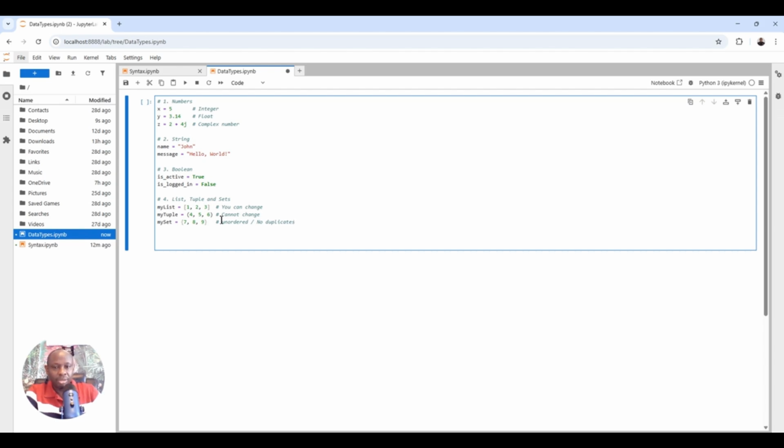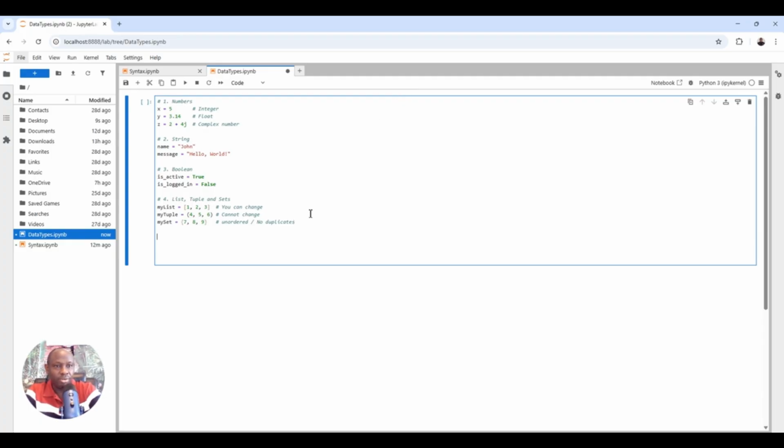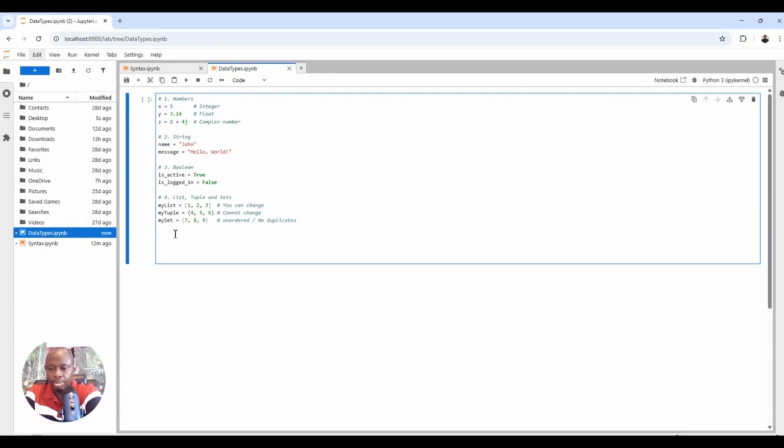You don't have duplicates. All right? So again, you have to use them depending on whether you want to change the data later on. So you can ask yourself: are you going to change your data later on or not? You decide. Right. Number 5, data type, dictionaries. So let's check on dictionaries.